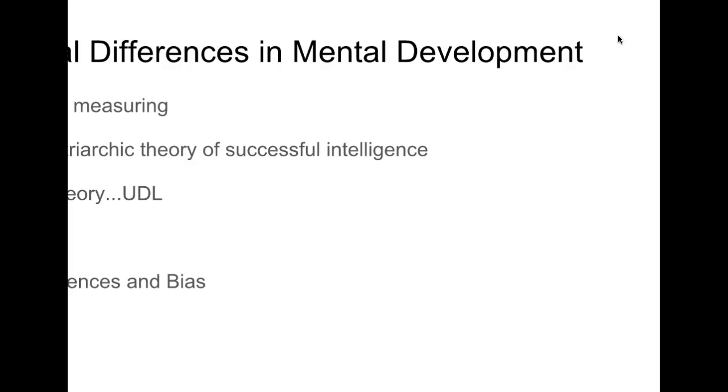There are others. The WISC, or Wechsler Intelligence Scale for Children, is widely used for 6 through 16-year-olds. There is another one that is appropriate for children 2 years and 6 months through 7 years, and that's the Wechsler Preschool and Primary Scale of Intelligence. The WISC was designed to downplay cultural dependent information.